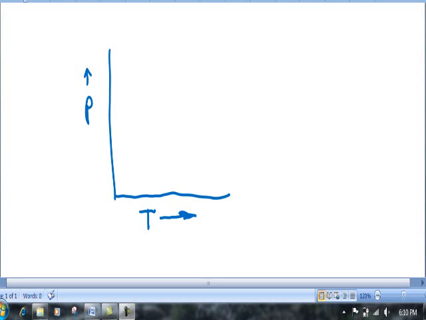Let's take a moment to consider something known as a phase diagram. A phase diagram is something that plots pressure versus temperature data for a particular substance to indicate what physical state the substance will be in given that pressure and temperature combination. It tells us whether at that pressure-temperature combination the substance is going to be a solid, a liquid, or a gas.